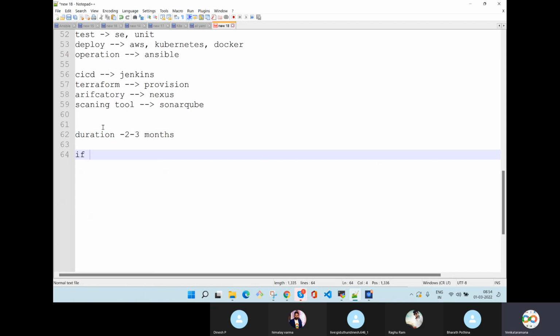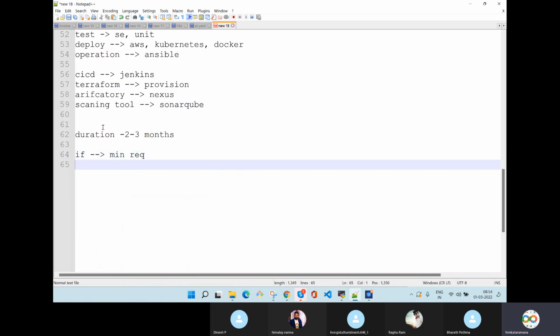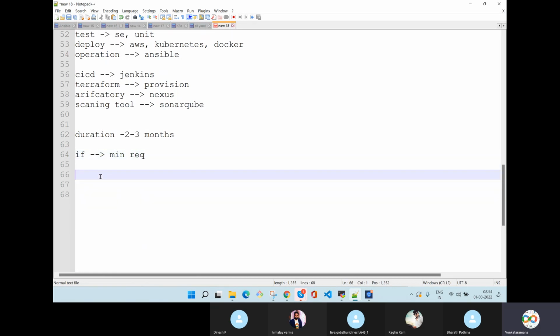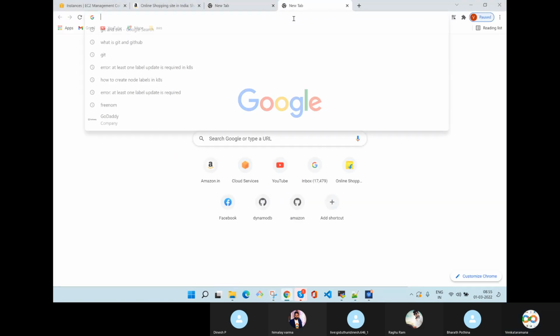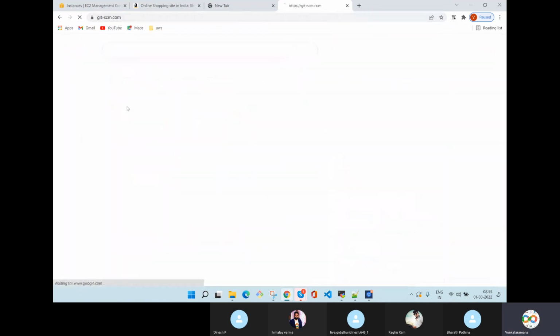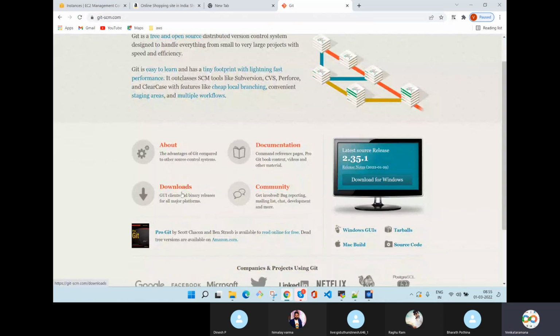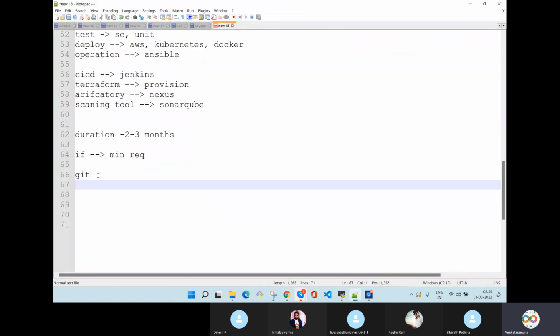If you are interested, the minimum requirements are these. The first thing is you should install Git. Go to the downloads page and just run the install if you are using a Windows machine. That is the first requirement from your end.